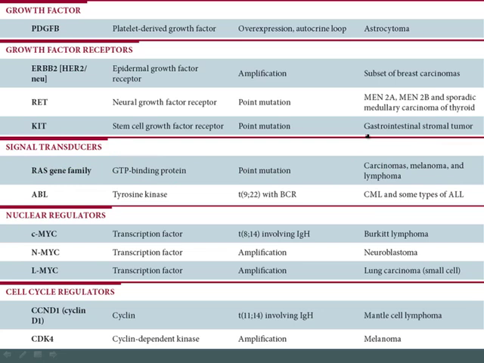All right, next important signal transducer is the ABL signal transducer. This is a tyrosine kinase. When there's a 9;22 translocation, there is overactivation of this tyrosine kinase, and this overactivation classically results in CML. So this is another example of overexpression of a signal transducer. Now, it's important to note that the 9;22 translocation defines CML. But also I would be aware of the fact that the 9;22 translocation is also seen in some types of ALL, and in particular in adult ALL. Now remember that ALL is basically a disease of children.